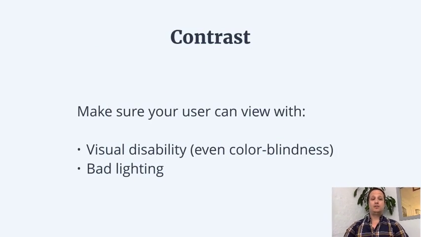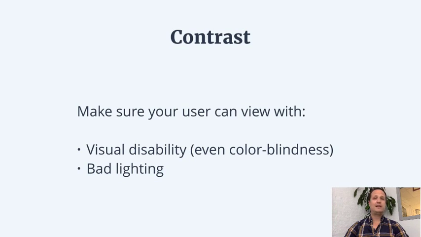A second thing, and as I said, there are many things to explore, is to look at contrast. Contrast means that you make sure that your website can be viewed by everyone, including people with a disability, and even color blindness could be counted among that. So for example, if you use green or red as your main colors, it might be that some people can't read your website because they can't distinguish between those colors.